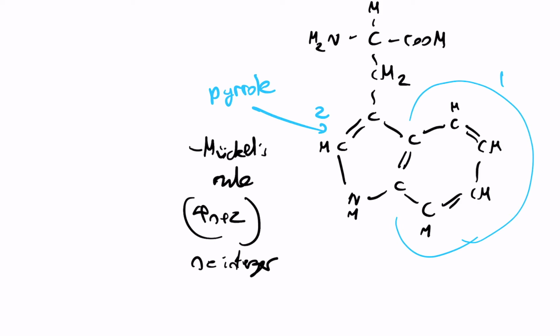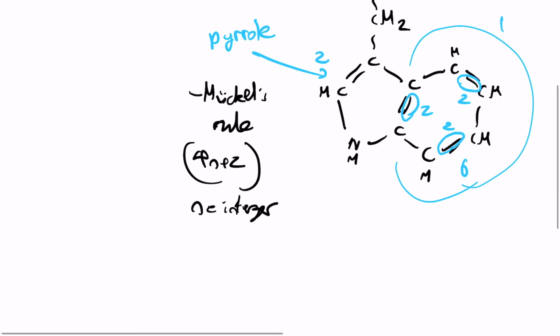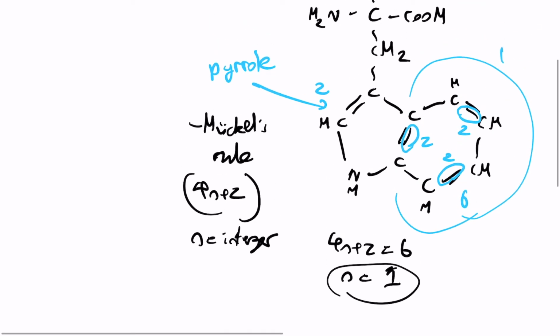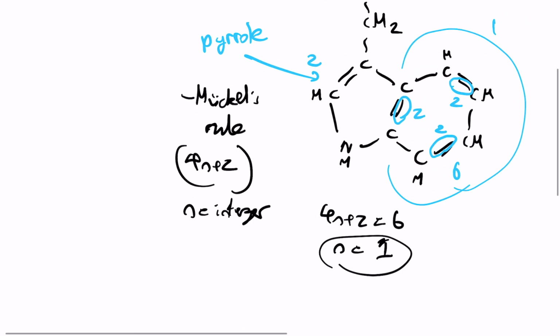In this benzene ring, you can see that we've got 3 double covalent bonds, and as you may already know, they're distributed evenly between all of the carbons in the system, and these are delocalized pi electrons. The double bonds here have a sigma and a pi, and in the pi bond there are 2 electrons each. So we've got 2 in this one, 2 in the other one, and 2 in the other one, so that's 6 pi electrons altogether. If we set this equation to equal 6, we know that n equals 1. Because n is an integer, we know that this system is aromatic.